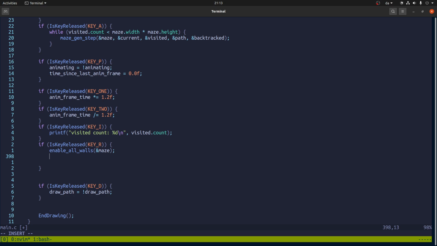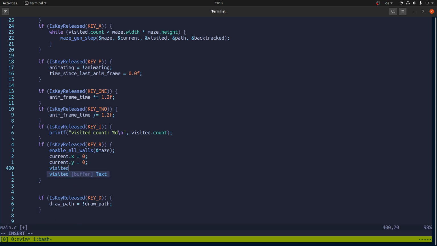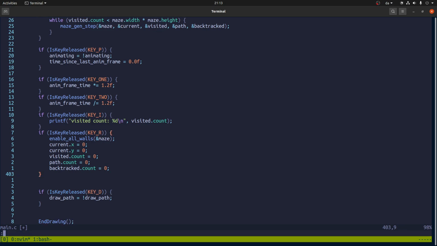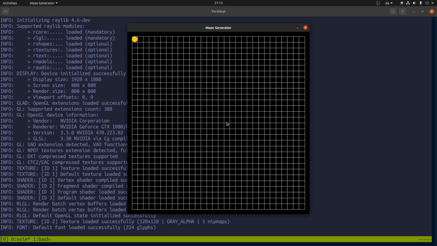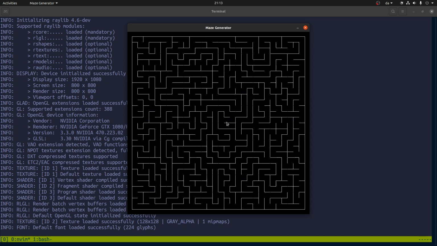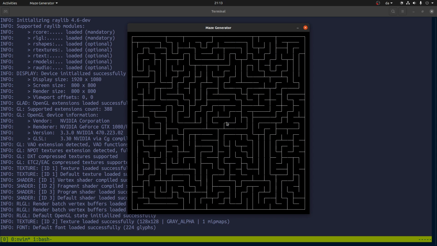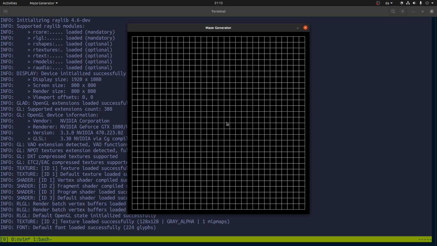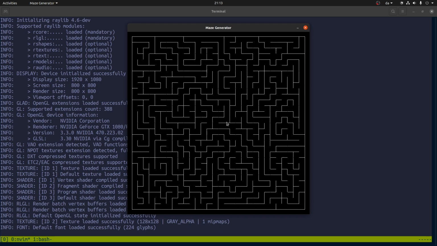Let's just say current X is 0, current Y is 0, visited dot count is 0, path count is 0, and backtracked count is 0. So everything is reset. And now I can do this. I can reset it, and I can draw a bunch. And you can see that it ends up being different every time. So I think that is pretty cool.